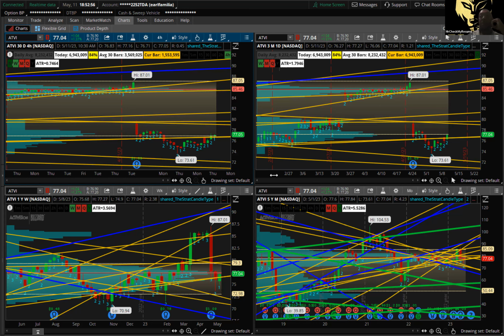There is a volume gap. If it can get above 77.89, then there's a volume gap all the way back. There's some weekly broadening formations, but back to like 79.50. So there's a volume gap on the day that you can take advantage of. So yeah, you just gotta get past that level. There's some gaps on this thing here. So that's why I was like, so that was a good one.